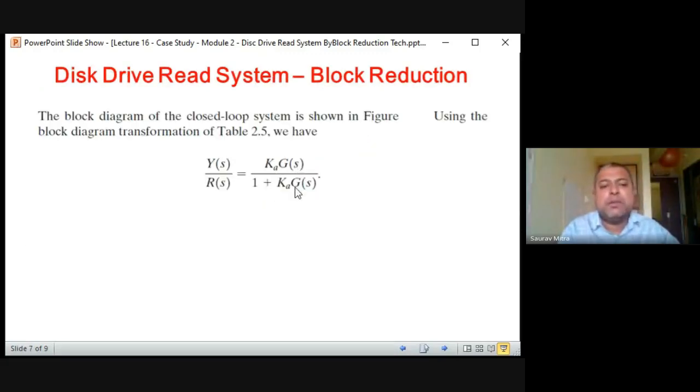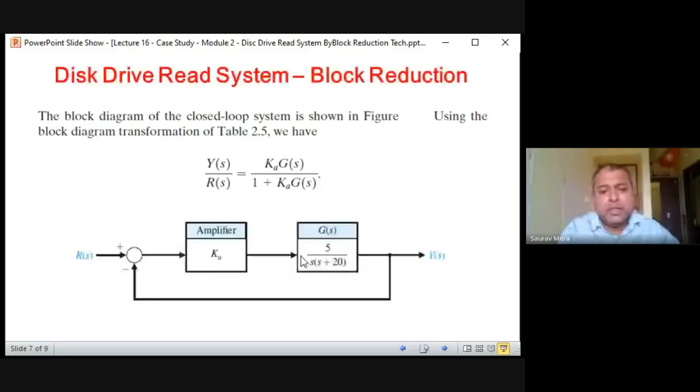So this is K into G(s) divided by 1 plus K into G(s). That is why this is called a closed loop, and now this is the overall system. So now this is the reduced model. There is a little bit of error, because that tau s plus one part we are not considering, but it is okay. It will not give a very big error in the output. There is a K, but nothing is given, that means it is one.